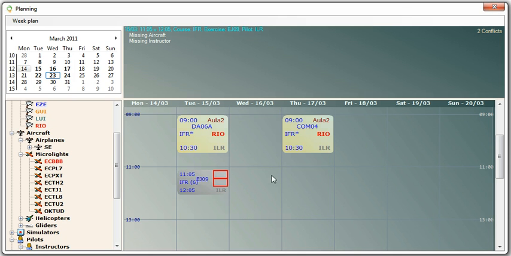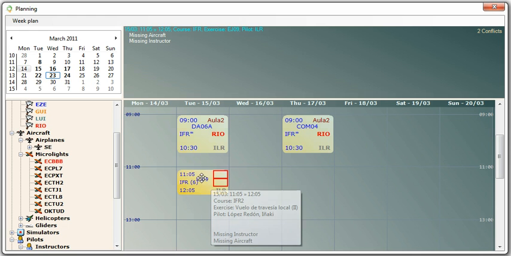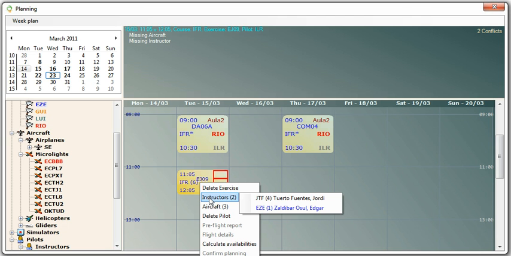The exercises appearing in the list are only those still not performed by this pupil, and right clicking again, I have two instructors. The first instructor has been with this pupil 4 times, the second one has been only 1 time, so I prefer this one.